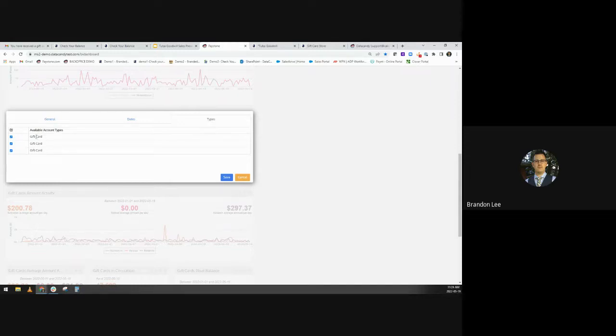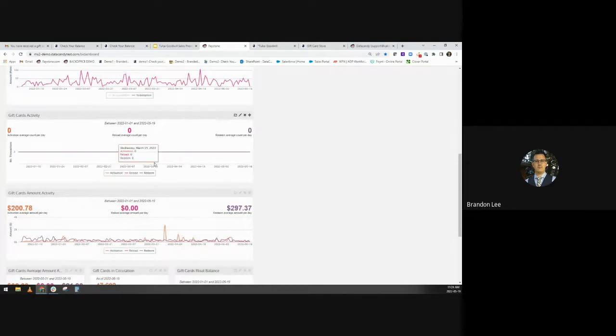This could be your Mother's Day cards, Christmas cards, Father's Day, promo cards, whatever you want these line items to be. And so you can choose which ones, isolating certain data points. Doesn't look like I have a lot of data based on that particular configuration, but you get the idea.